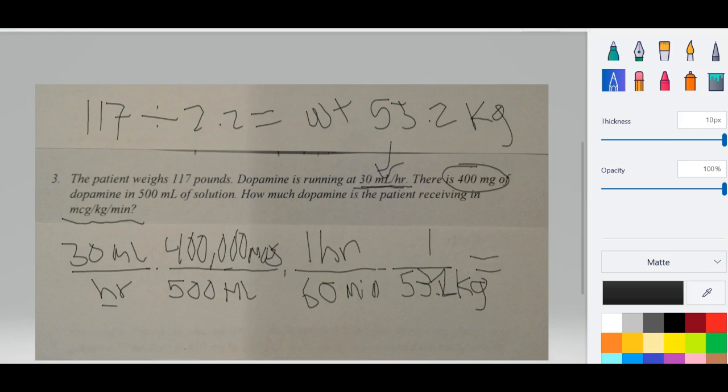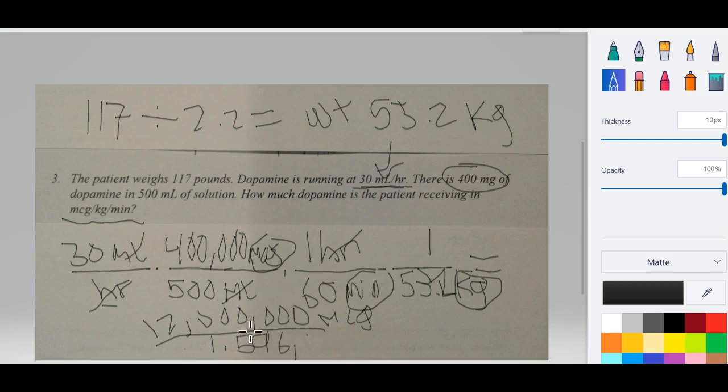So what does this equate to? When I crunch the numbers, we're going to get 12 million mics. Okay, so I'm just going to put 12 million, and you guys can do the math so you can verify that. 12 million mics, and why do I know that? Because I'm going to get rid of mLs here, get rid of hours here, so that'll leave me mics per kilo per minute. Okay, so micrograms up top, and at the bottom we'll have 1,596,000 minutes. So 1,596,000 kilogram per minute.